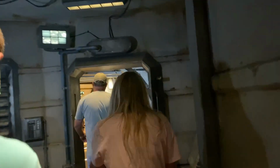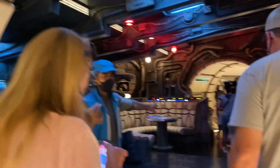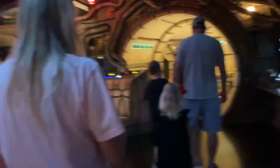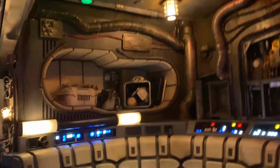All right, entering the Falcon. I am an engineer. First time for you guys in the back? I'm a vet. I've done this. We're gonna wait here for the signal and then I'll send you guys right in. You guys wanna wait for this one? I'm spotting the porgs next. Right this way to the left. Oh, there's the training remote. There it is.